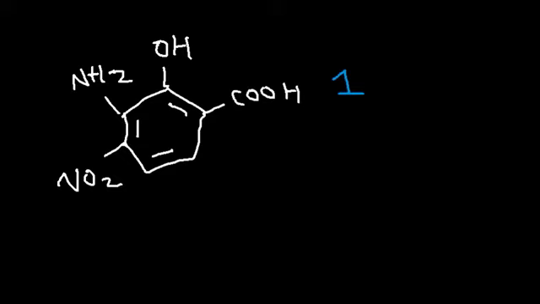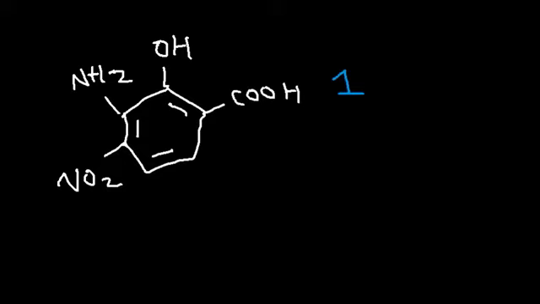If the carboxylic acid is not there, the one that's next in line is the aldehyde. That's going to be number 2. After that, it can vary. I haven't seen a good system that says the alcohol has more priority than the amine or so forth. At that point, you just have to use good judgment. I don't know what to tell you about that. But if you see a carboxylic acid, that's going to have the highest priority, and then the aldehyde. So we know the parent name is benzoic acid.